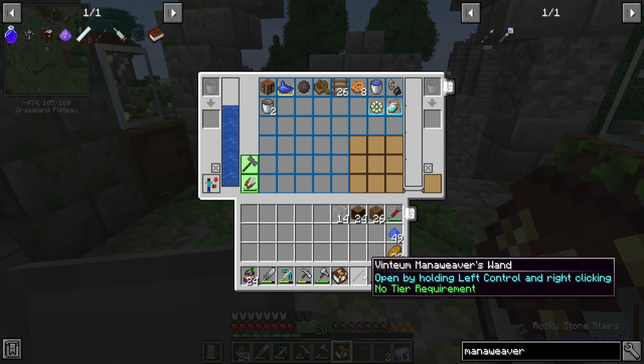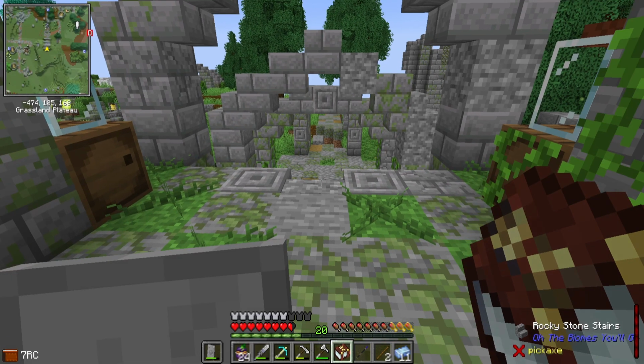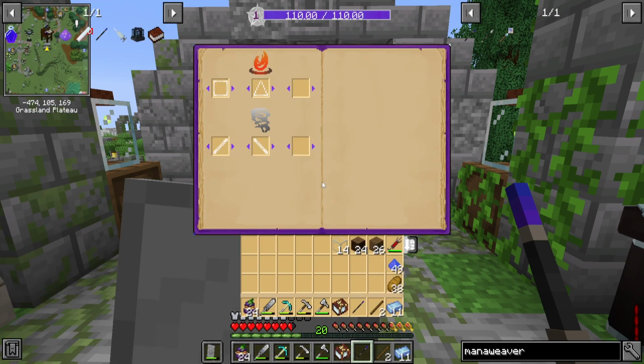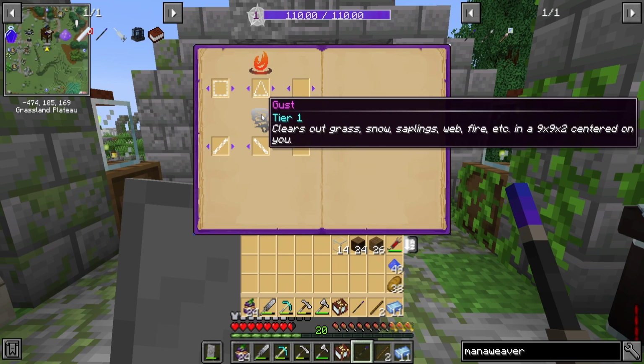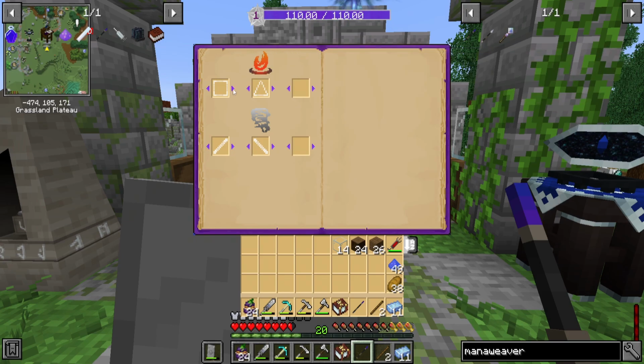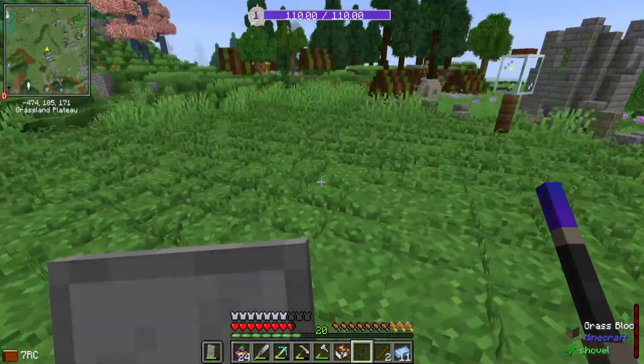Open by holding left control and right clicking. Okay. Left control and right clicking. Oh, cool. Oh, neat. And it's got gust. And you can see that we've got the mana bar at the top here. That's ignite. Let's just try gust for starters.